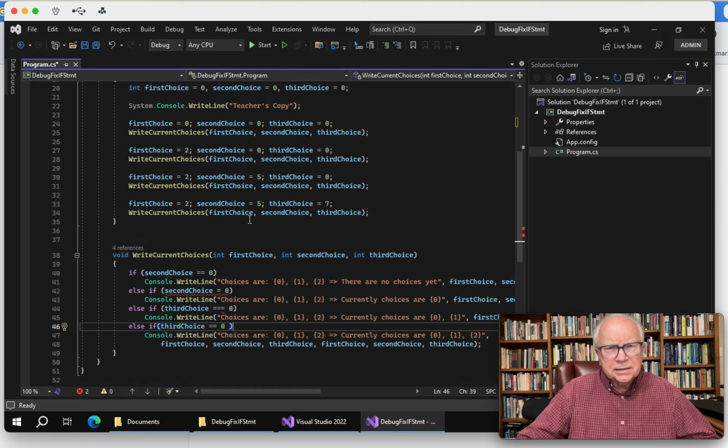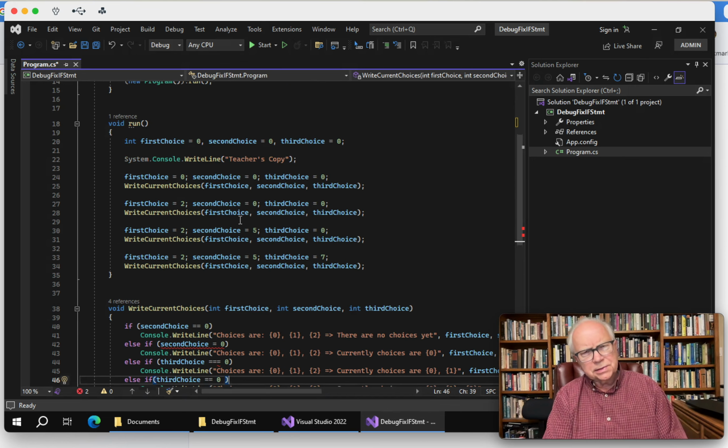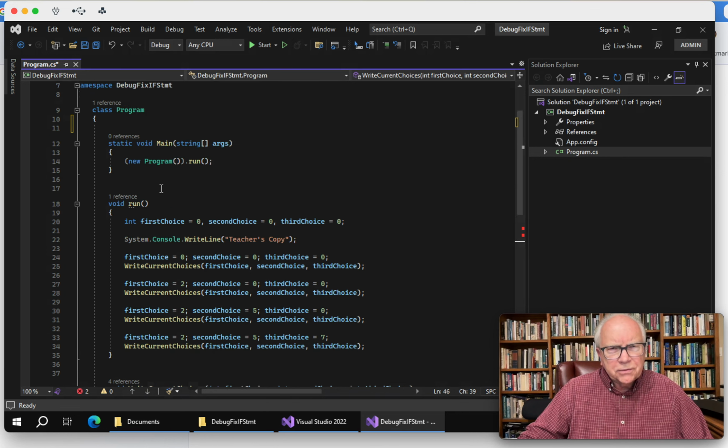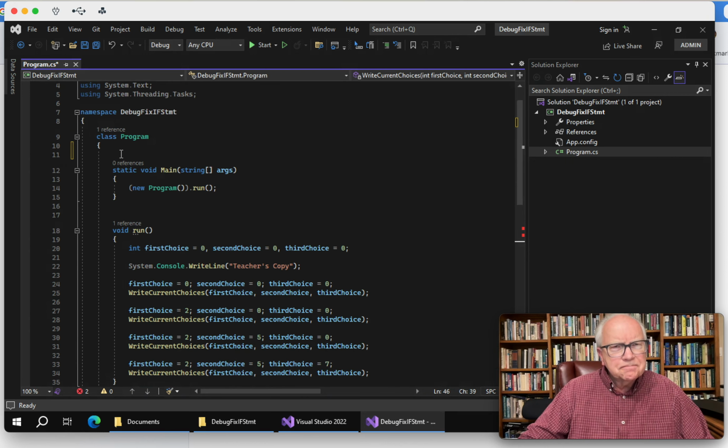And we're passing around these variables when we could make them member variables, members of the instance of the object. So let's do that.